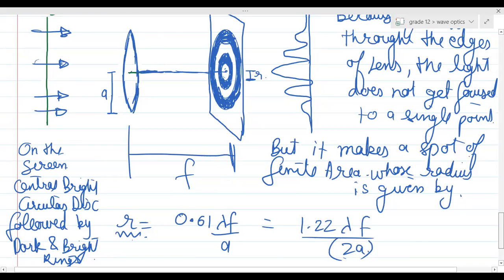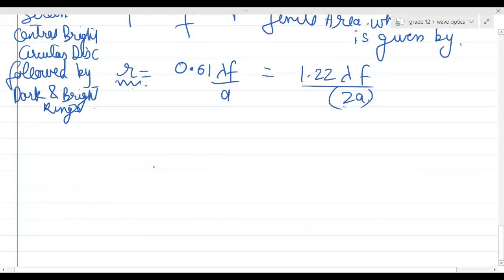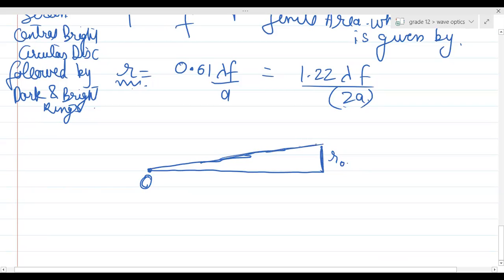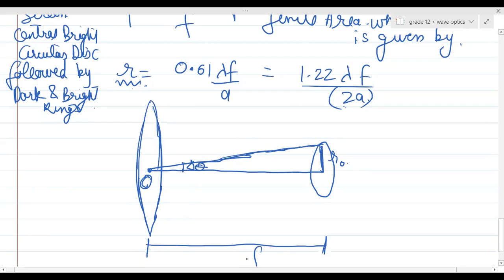Now I think you can see one particular thing. This is basically the center of the lens, the optical center, and let's say this is R naught. This is the circle which is found on the way here, and this is the convex lens. I'm making a slightly bigger diagram so that it is understood. So let us assume this angle is delta theta. This distance where it was forming, it was F.